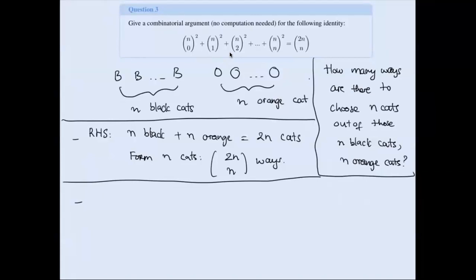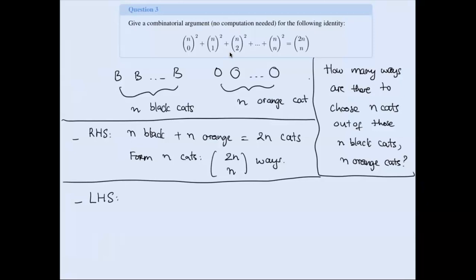Please stop me at any point you feel lost, because it's very easy for a beginner to be confused by this kind of proof. Next, I will move on to the left side, which is choosing individual amounts and squaring it, because we need black and orange. Yeah, you kinda got the idea. But how do we do that specifically?